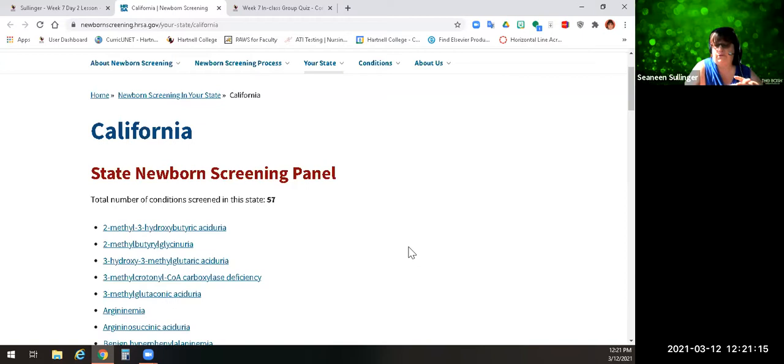gotten some colostrum or formula, because they want to know how the body is metabolizing food, whether it's breast milk or formula. If it's a baby in the NICU, sometimes they will wait until day 2 or 3, not usually past day 3 of life.